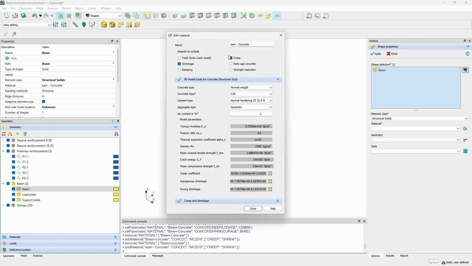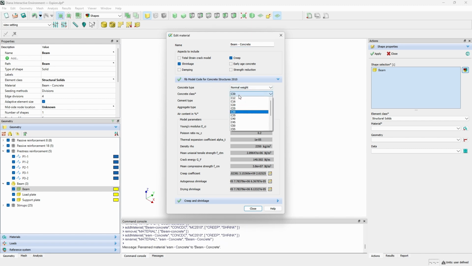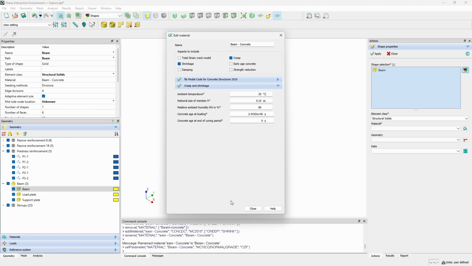As you can see on the screen, there is some predefined input for the fib Model Code 2010, but I want to choose C25 for the concrete class, and for the creep and shrinkage, I need to do some modification. The ambient temperature in my benchmark test is 20 degrees centigrade. The notional size of the member is 0.1837.